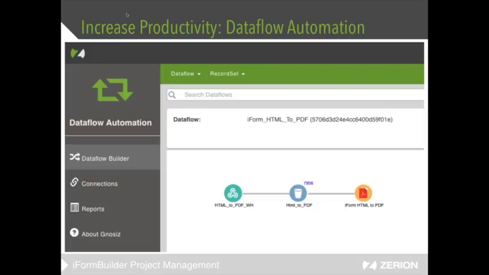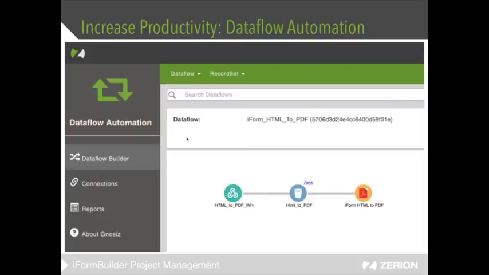Another way to increase productivity is through Zerion's Dataflow automation. As you saw just moments ago, I was following these articles. What you're able to do with the Zerion Dataflow automation is build custom data flows, and based off of actions that come in through these data flows, you can trigger different responses or actions. So I may have data coming in from iForm, and I'm doing an inspection.